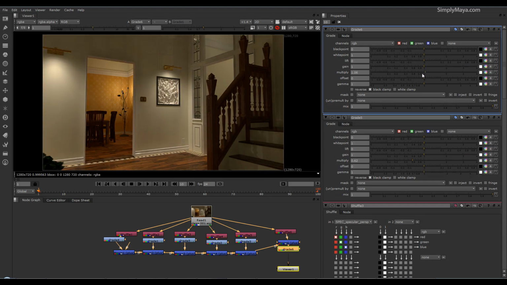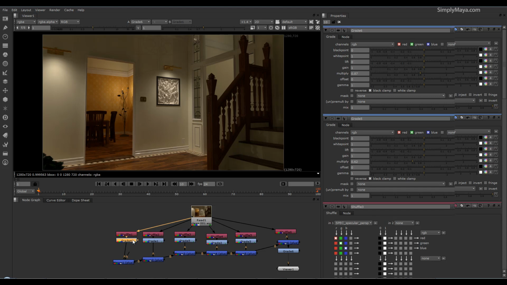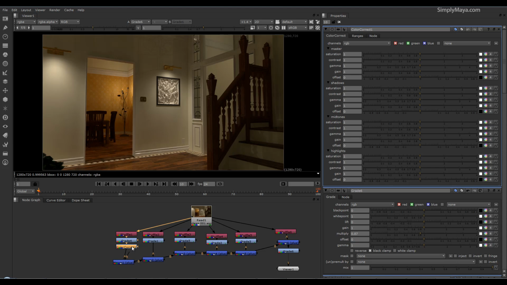We're going to make the whole thing lighter or darker, and I can now color correct this. I can color correct any individual part. So let's say that I wanted to just color correct the diffuse illumination, which would be C, by the way, for color correct, and I wanted to change the contrast of just the shadows, let's say.